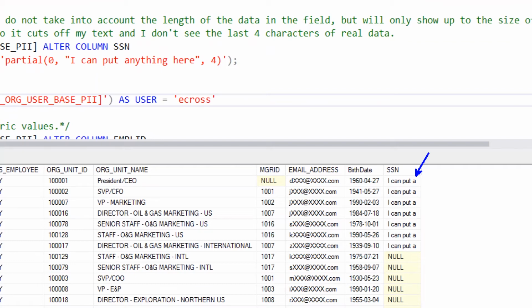But what happens here, and this is a really important piece of functionality, is that my masking function is never going to be allowed to overflow the data type of the data that I'm bringing in. What that means is if my application expects a varchar, or a string that's 10 characters long, and I put something in my masking function that's more than 10 characters, it's not going to break my application. So that's a very important thing: we're never going to give you more data back than what the data type allows.